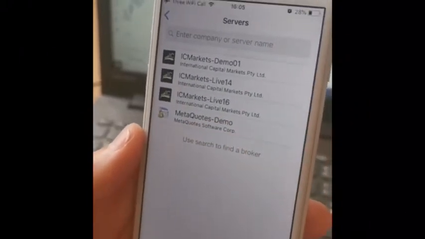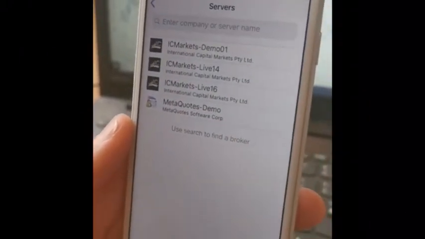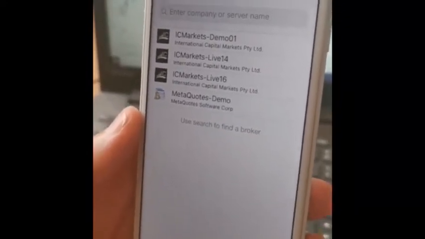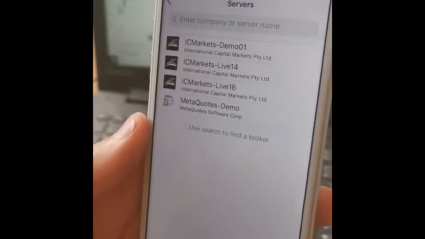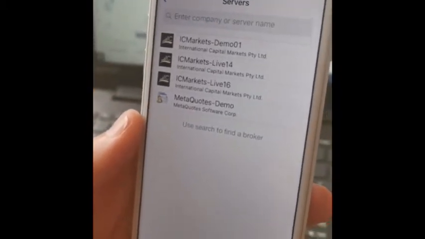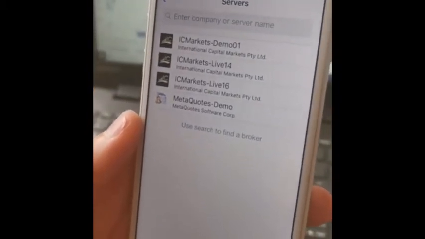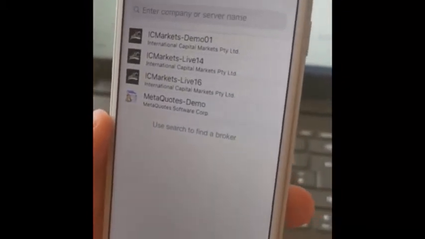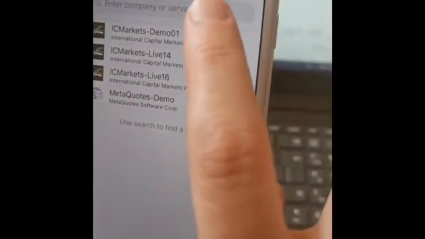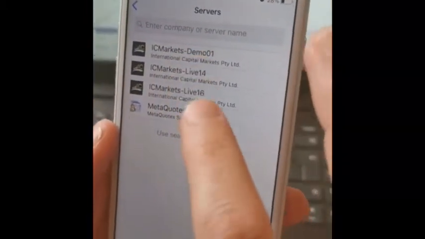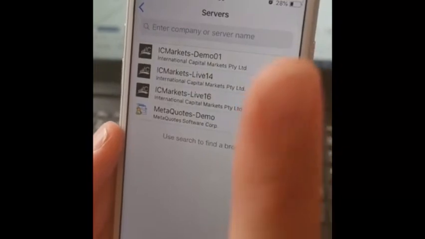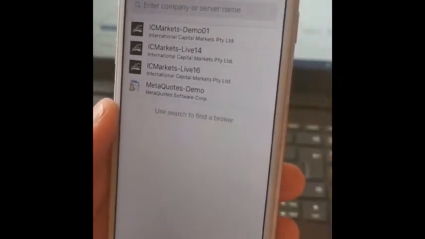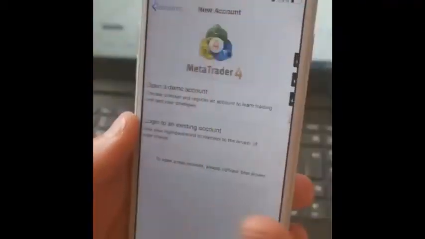And this part is really important. With your broker, you will have a server that your broker will be linked to, and it's important that you get the server details correct, otherwise you will not be able to log in with your username, your ID and your password. In your emails from your broker, it will give you your server name, and you simply type it in here, search it, and then when the right one comes in, it has to be exactly the same. You click on it, and then it'll let you put your ID and password in, and then you connect, and that's it. That's you all done.